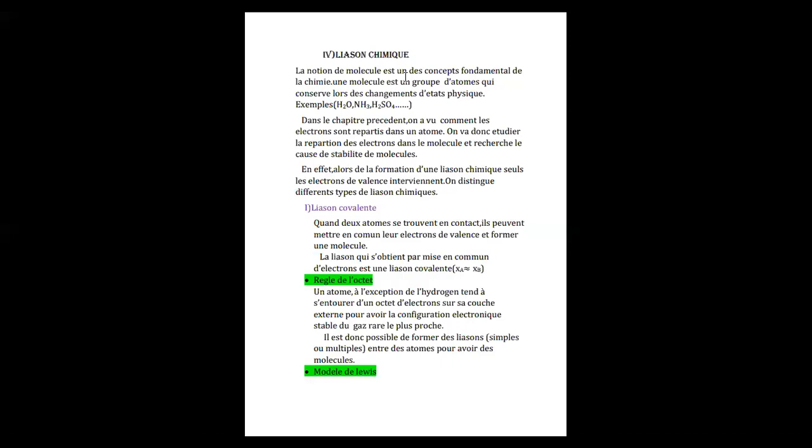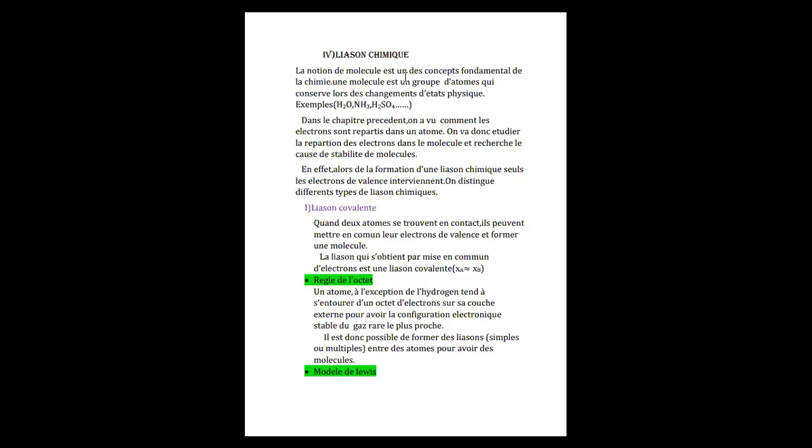So we see their physical state changing. When you say a molecule, I'm not talking about elements which are just one by one on their own. No, I'm talking about elements which have come together and which are conserved during the changement of the physical state. That's why you see the definition of une molécule est un groupe d'atomes conservés lors des changements d'état physique. So a molecule is when two or more atoms come together.